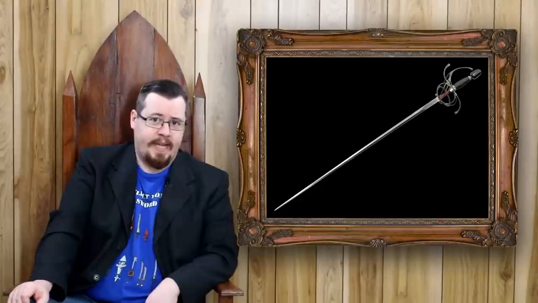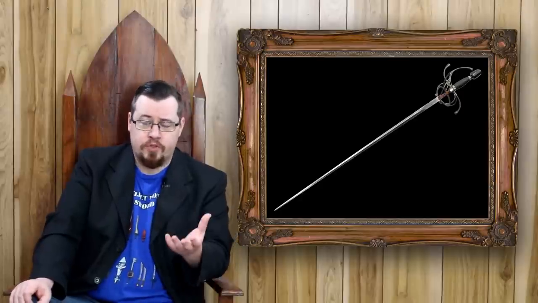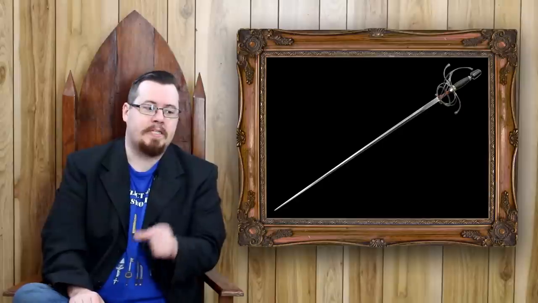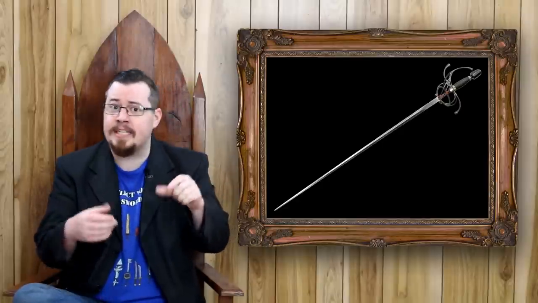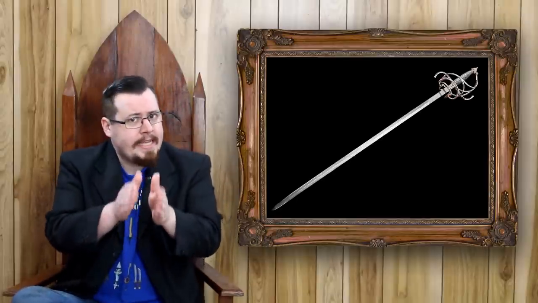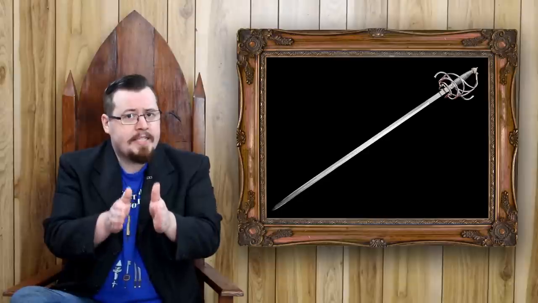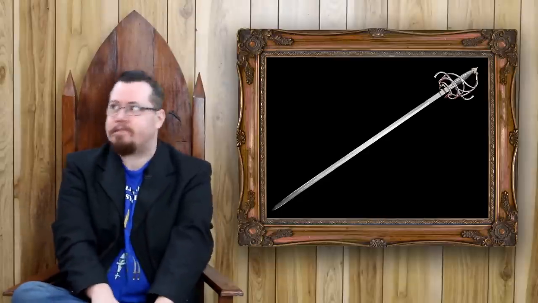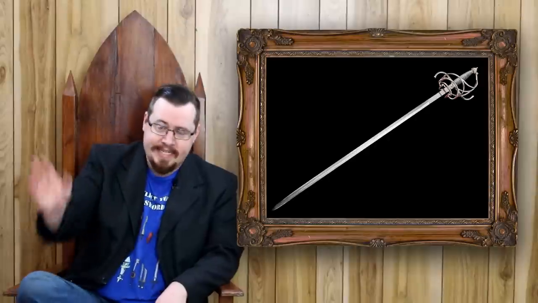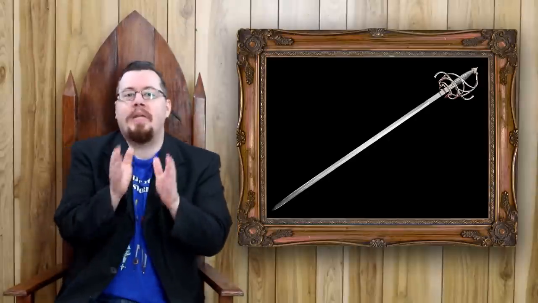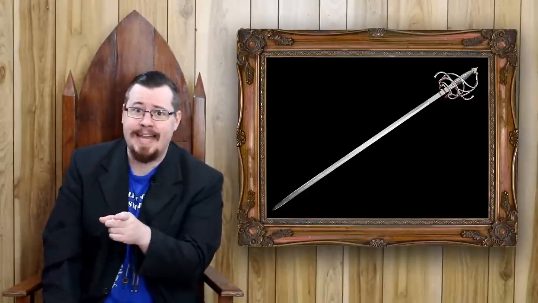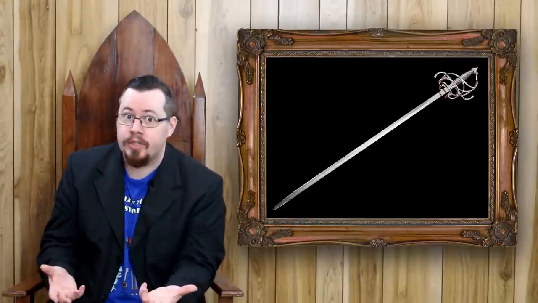The other beastly thing about the rapier is that the blades were strong, okay? You can have a look at different examples, and granted, some rapiers are a bit thinner than the average and some are a bit thicker. But my point here is that these blades are strong. You can't cut through them with another sword, and that just ticks me off. It ticks me off when I see it done, okay? Rapiers cannot be cut through by other swords. Under huge amounts of stress, they can snap like any sword.